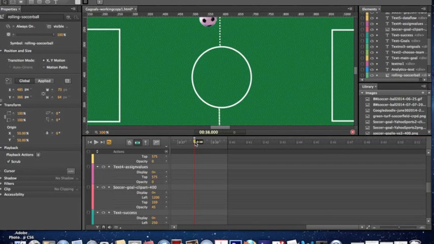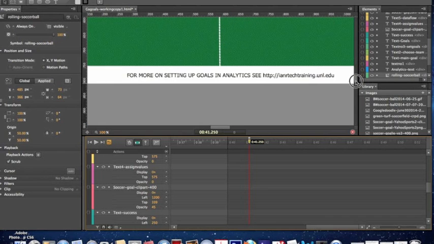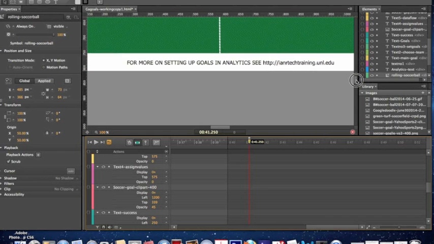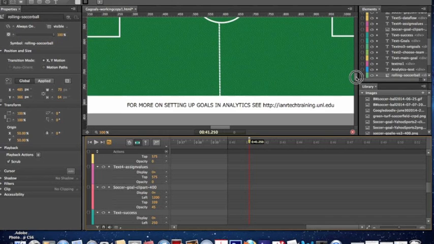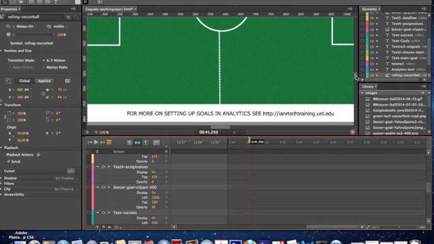The play again button fades in, as well as a text with link at the bottom of the screen, and a play button should refresh the page to run the animation again, but I can't figure out where the error in the open action code is since it doesn't work. If I had more time, I would fix that, and from the text link below I would take the viewer to a full tutorial on how to technically set up goals in a Google Analytics account.